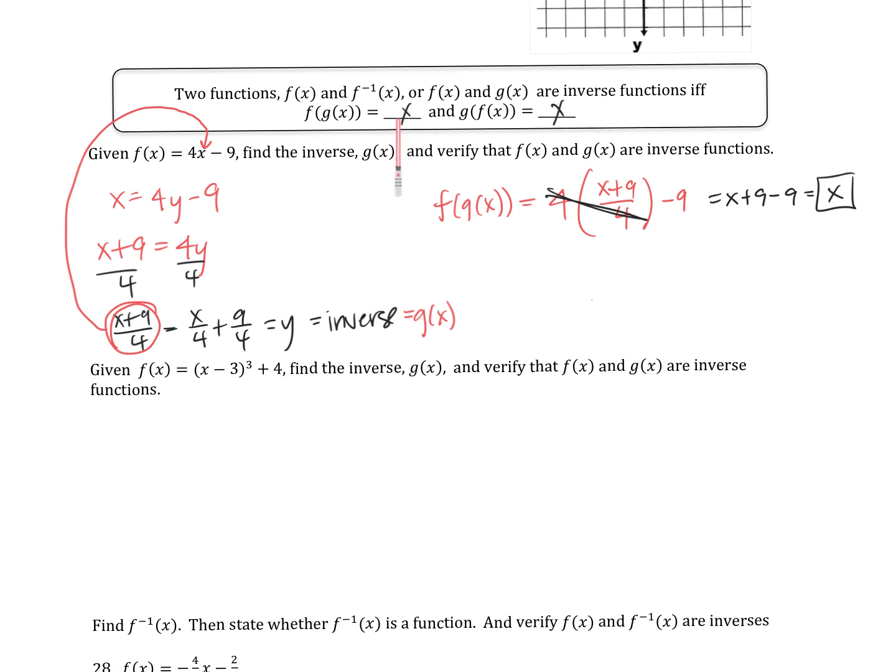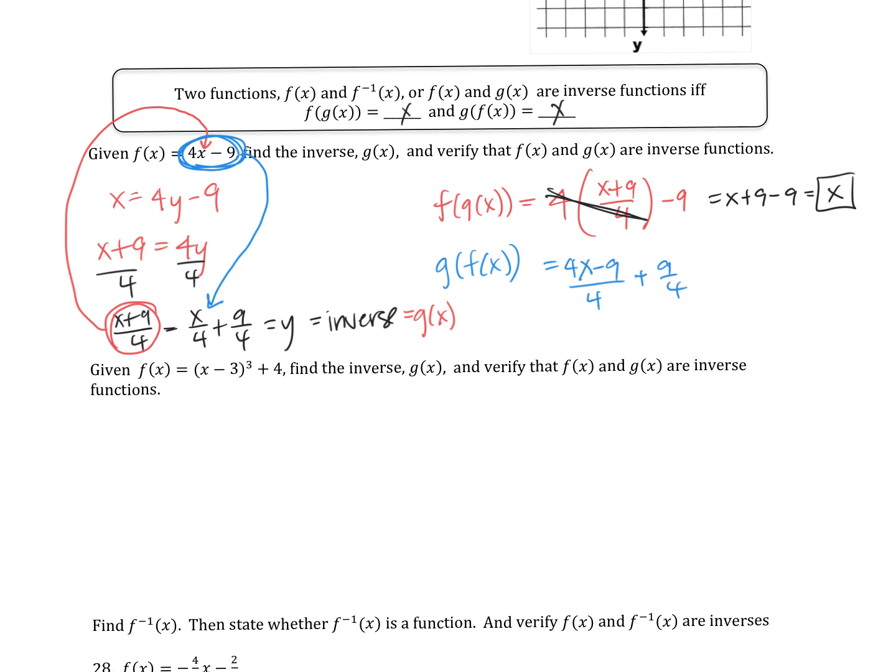I needed that. But we got to check it the other way too. We also have to check if we plug f into g. If we plug the original function into my inverse, I also have to get x. I need to plug this original function into my inverse, and I'm going to put it into this one just to let you guys know you can do either option. You could plug it in right here for this x, or you could plug it into this x. Either way, it's all going to work out. We would have 4x minus 9 over 4 plus 9/4.